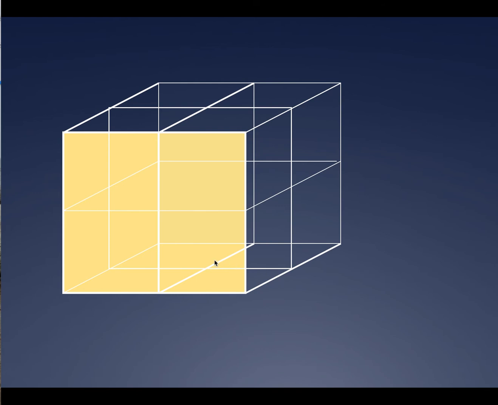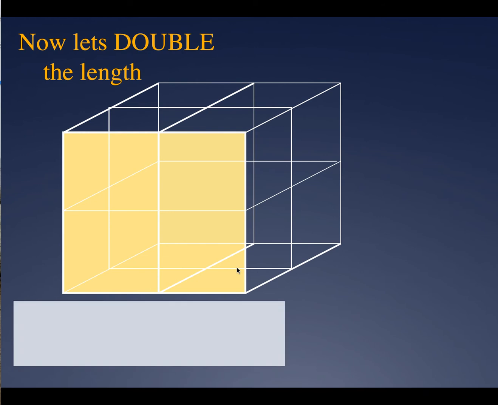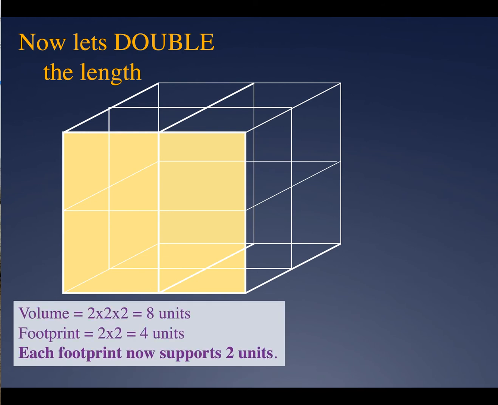But how much mass is over those 4 square inches? And the mass is 8 times as great, right? Because this is 8 dice, or 8 cubic inches. And so now we have 8 cubic inches over 4. So that's twice as much. But we don't need to make this any more complicated than it already is. So there's your weight over each footprint.